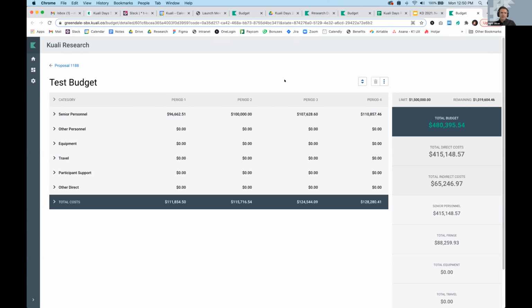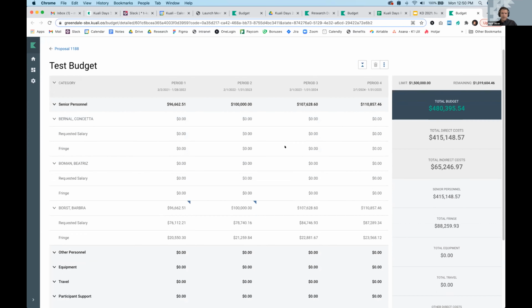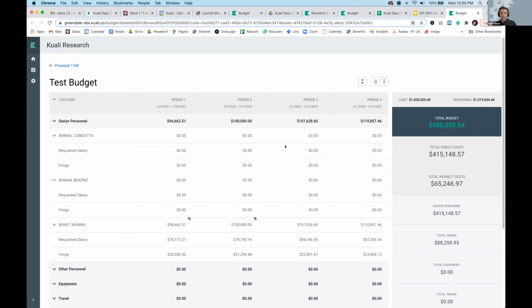The nice thing about this is if you completely collapse it, like you can see here, you get almost a summary view. So faculty who are just interested in that top level view of the category groups can see that there. And then if you want to expand that out, obviously this page could get fairly long if you have a lot of expenses on that left side, but that gives you flexibility as to how you want to view it. Do you want to view everything at the same time or bit by bit?